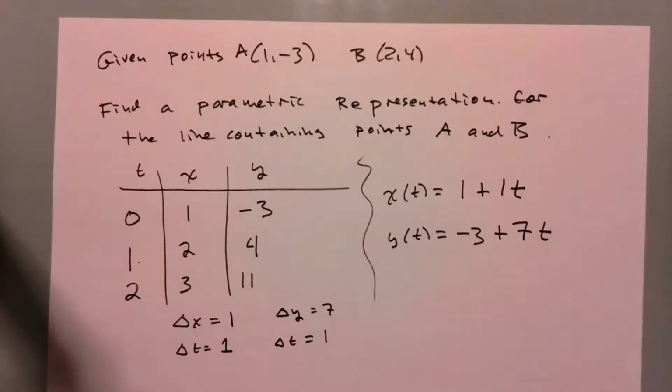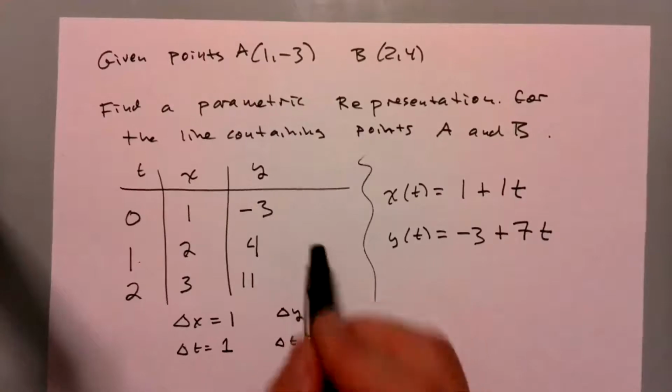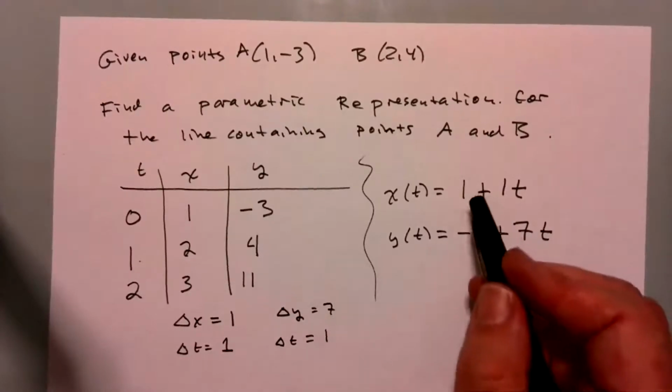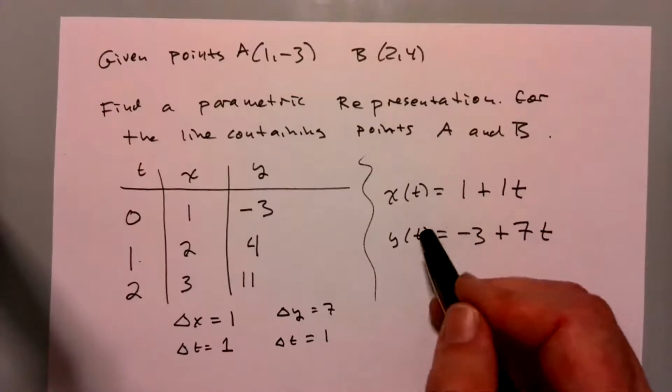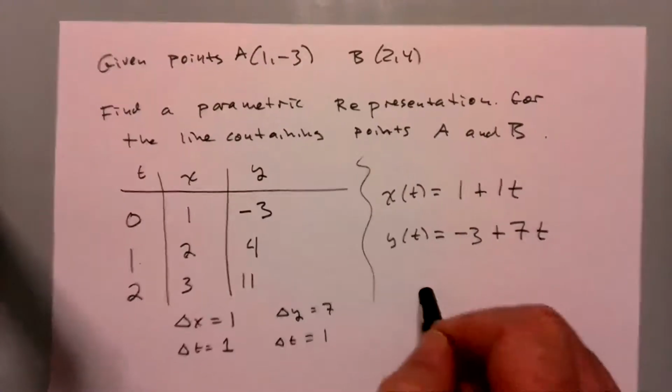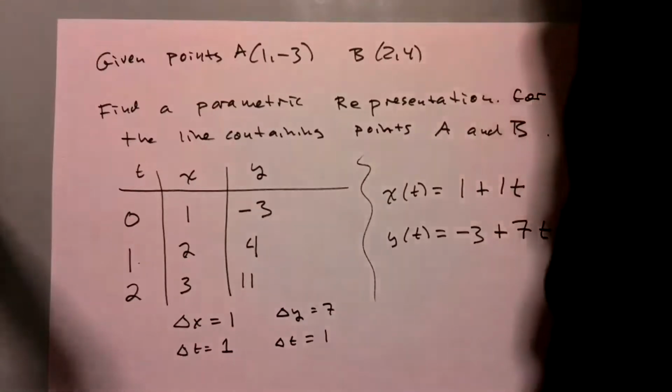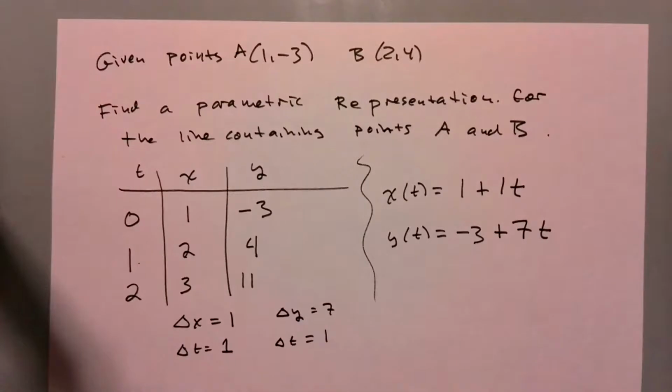Obviously, you could write this in y equals mx plus b form. But what I'm going to tell you is this strategy of finding parametric representations for lines is what we do when we're in 3 dimensions. If you have 2 points in 3D, we will have a parametric representation, x of t equals, y of t equals, z of t equals. Again, this lesson is very much about getting you ready for Calc 3. That's when a lot of this stuff comes in.